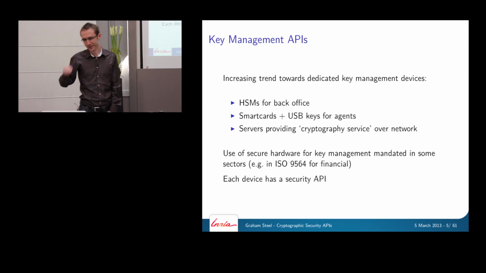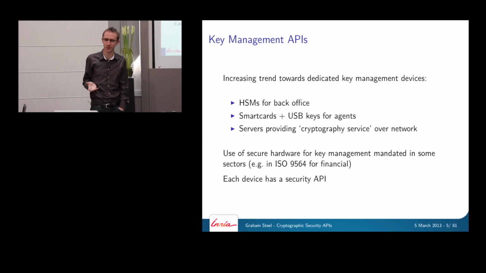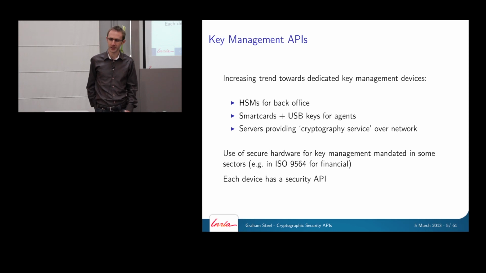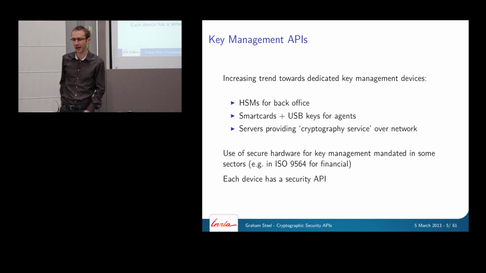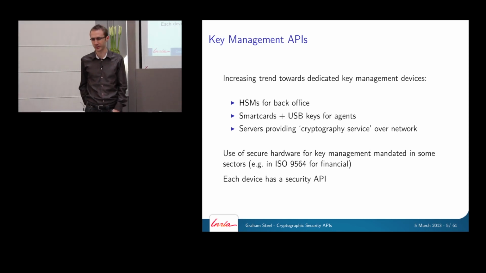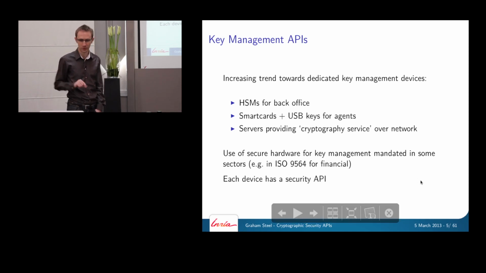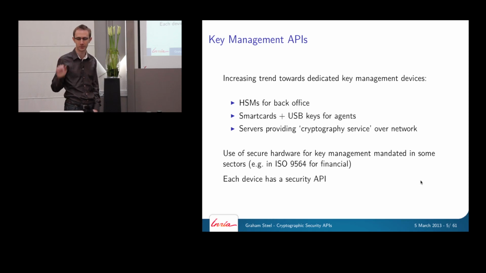Excellent. Yeah, so there's this trend towards trying to put all of your key management into one place so that then you've only got one big thing to worry about. Either you've got an HSM issuing USB cards, or increasingly big enterprises are trying to, people are trying to sell them servers which are going to provide them cryptography as a service over the network, which is going to do all of their key management chores for them and allow them to access the cryptography they need in some secure way. And indeed, the use of secure hardware for this kind of problem is actually a requirement in some industries, like in the banking industry. And each of these devices are going to have what we're going to call a security API, and I'm going to show some examples of that, which will hopefully make it clear what I mean.